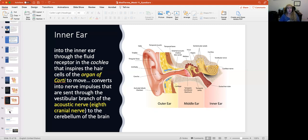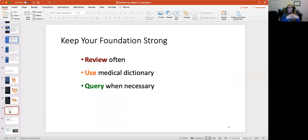Okay, a lot of new terms for you to learn, as well as reinforcing your knowledge of anatomy, because this is so important. Whatever your future role will be as a healthcare professional, these are all terms you must become familiar with. And remember, my favorite part of learning medical terminology is the fact that at some point, you are going to be a patient or the loved one of a patient attending a healthcare adventure. Okay. And this is going to help you better understand what is going on with the situation and better work with your physician to be a functional and active member of your healthcare team.